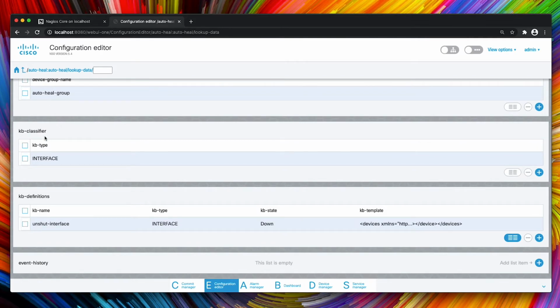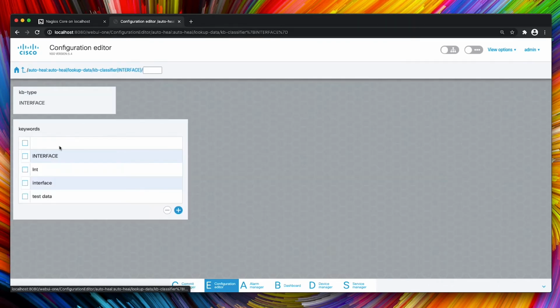Once the device is verified as part of one of these AutoHeal groups, the next step is to identify the category of the event. In our case, we are dealing with network interfaces, so I have defined an interface category, and these are the keywords which will be matched to filter down to this interface category.